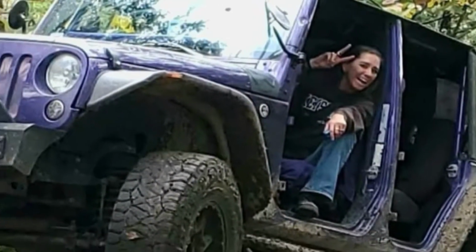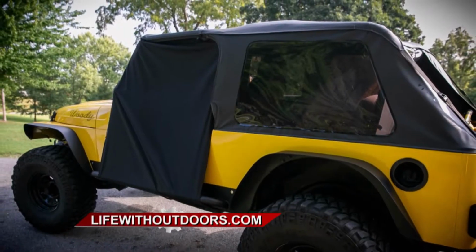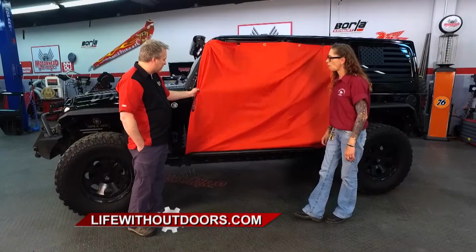I did. And the reason a solution was more important for me is because I can't lift my doors very well. I have an injury, so I wanted to be doorless more. I found a fabric that's amazing and just made these for myself. And then someone else saw them, they wanted some, so I started making them, and here we are. Well, tell me about that amazing fabric. It is very cool. It seems very durable.